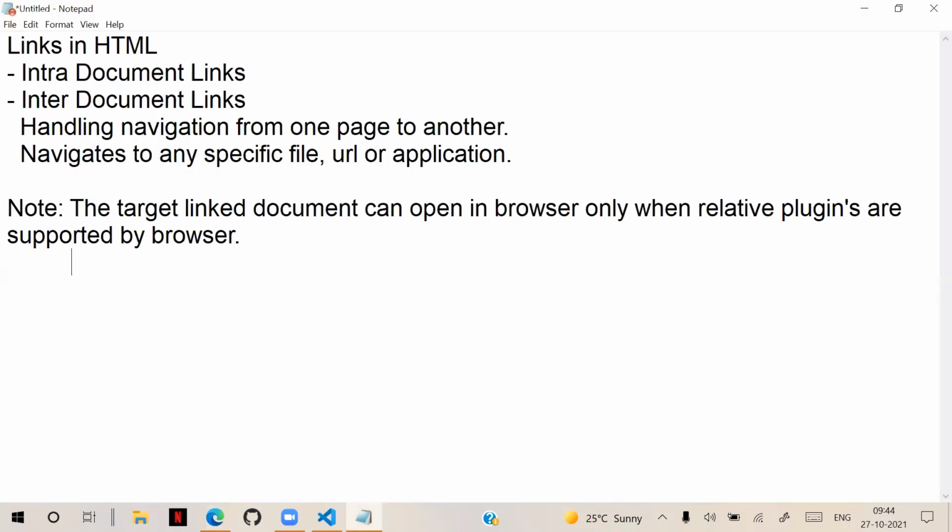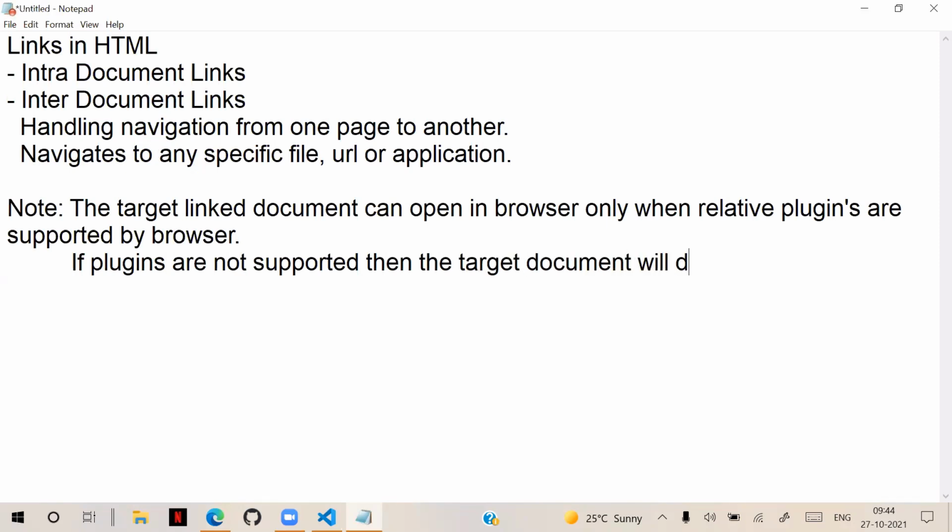If it is not supported, then what will happen? So the point is, if plugins are not supported, then the target document will download. It will not open. So whether the file that you linked can open and display in the browser or not depends on plugins.